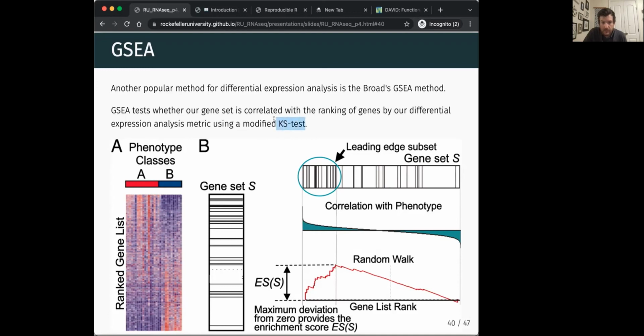Yeah, so that's the idea. It's called a modified KS test. I can't remember, I think it's two people's names, but if you go to the Broad's website, there are various walkthroughs that explain the theory behind it in detail. I think the big thing to take from this is where it hits its peak. This is considered to be the enrichment score. And every gene in your gene set of interest that is before that enrichment score is considered to be the leading edge.